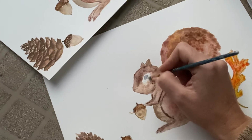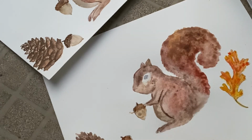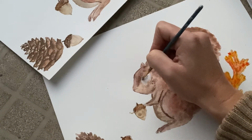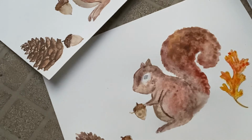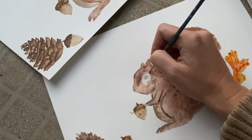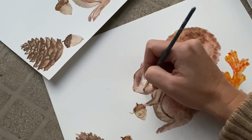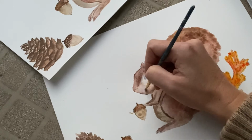Don't stress if it starts to mix a little bit with your browns, because that makes them look even more real, right? So I'm not having to say stay inside the lines. I'm just gonna go right on top. I'm gonna let it blend so he looks furry and precious. You can even add a little bit over here to where his little cheeks would be.